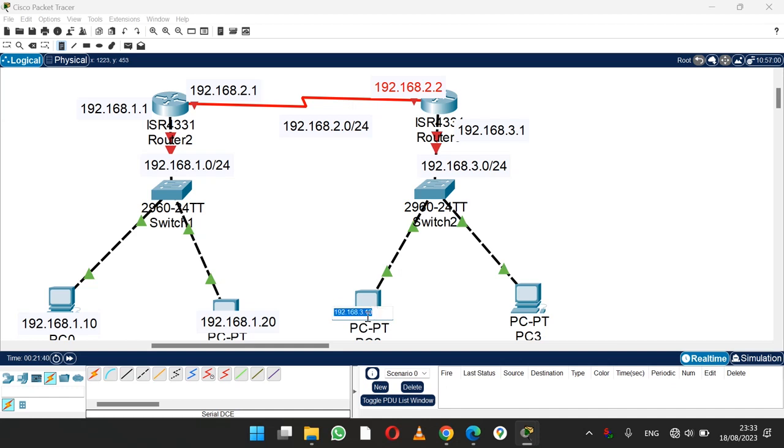I think you can see that this IP address is in the range of the network 192.168.3.0/24. This IP address belongs to this range.